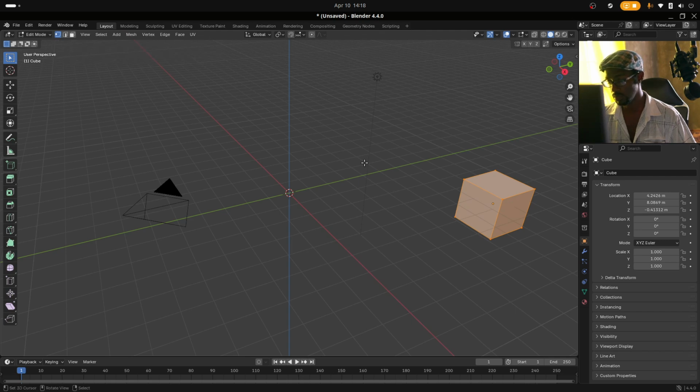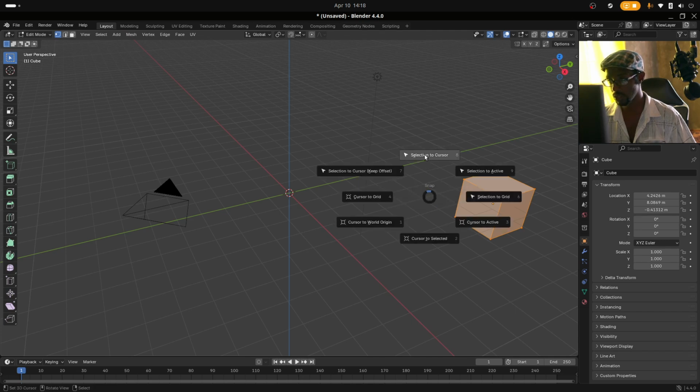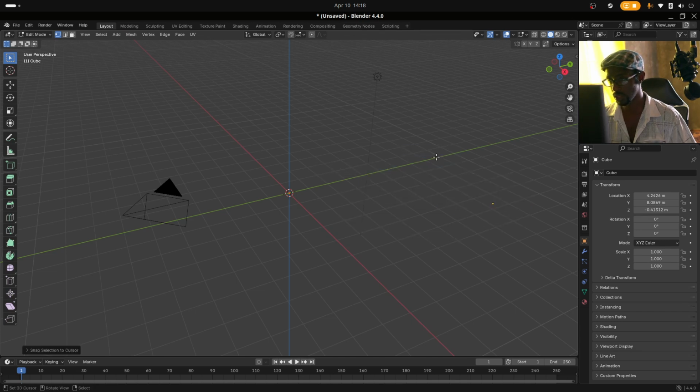Now what this means is that when we apply the snap option to the cursor, instead of moving the entire object as one object, it's going to move the individual vertices. So what happens here is that when I go to selection to cursor, all the vertices collapse on themselves to the cursor point, and thus the original shape of the object is no longer intact. Good.